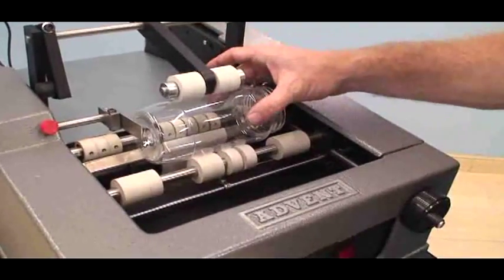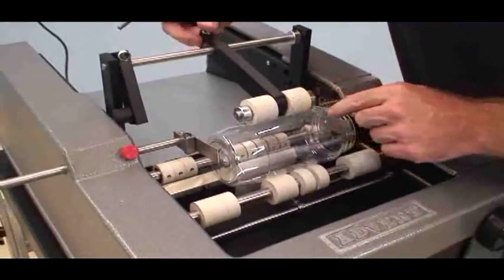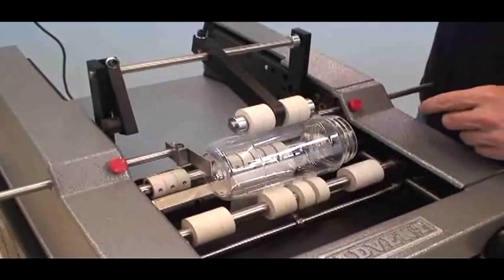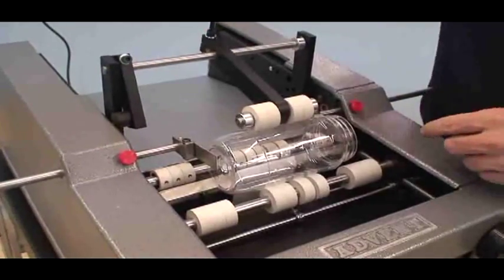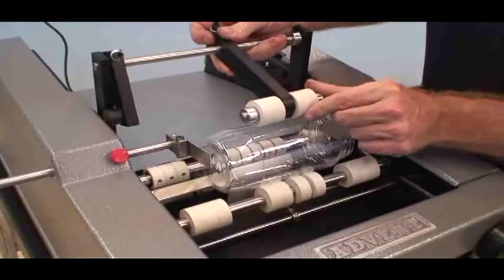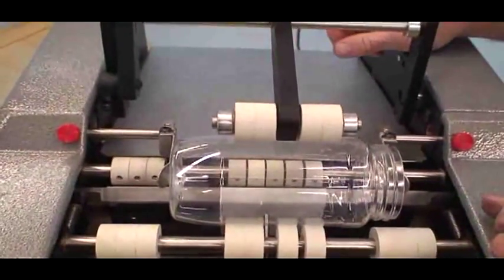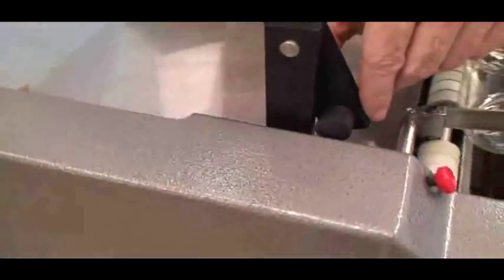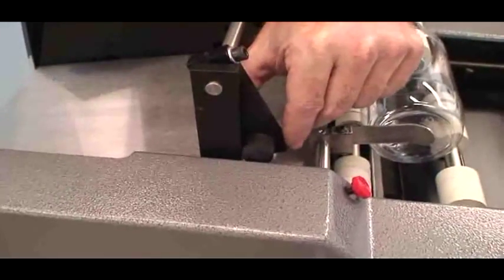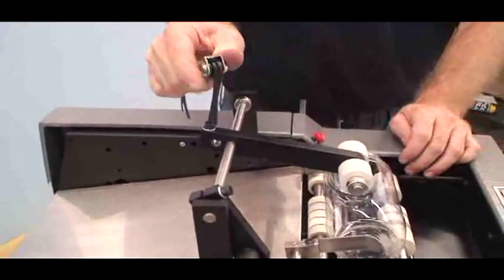All right. Now the overhead pressure arm, this is an unfilled, use it, which is a standard feature on the Advent machines. The way to adjust it is to loosen up your middle arm, and now you can slide it left and right. Generally the rule of thumb is to have it in the center line of where the label is going to be applied. Before I tighten it up, I go to the stop on the side, make myself about an eighth of an inch to a quarter of an inch space away from this frame, and then I tighten it up.